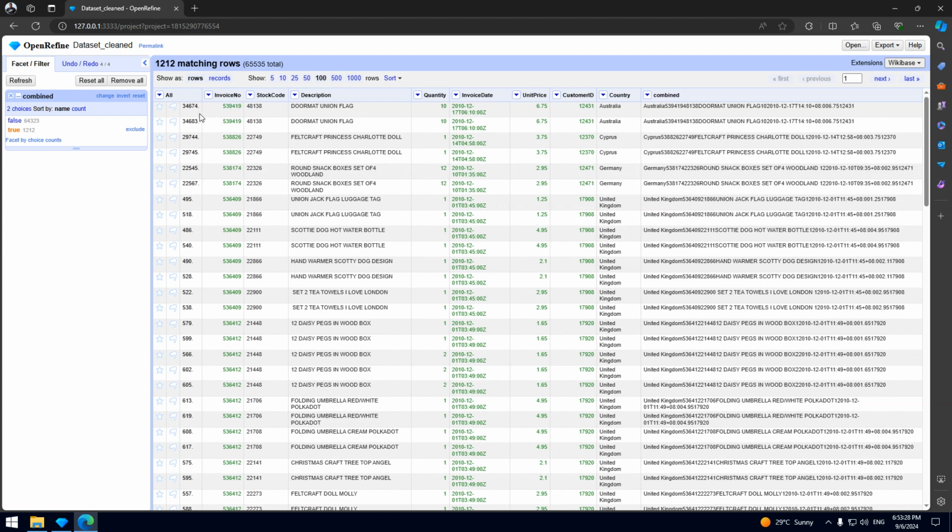For example, this row in the database has index 34674 and it's duplicated again in the index 34683. So we want to keep the first one and delete the others and also the other rows.